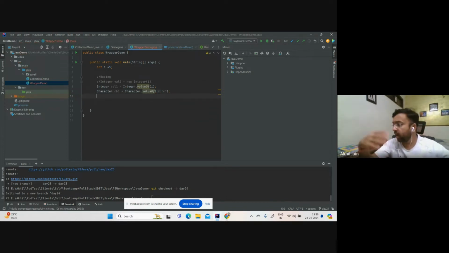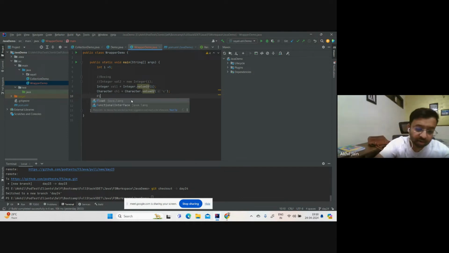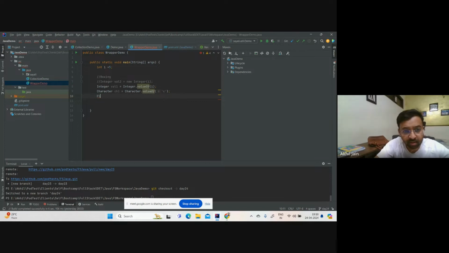Similarly, you could do it for any other thing, right? If you wanted to do it for a float, let's see how the float works. Float, and let's give it a name, float1 equals Float dot valueOf, and we will provide the value as 34.56f. Okay, right? And similarly, you can do it for all the other data types, right? This is what we are doing. We're trying to put your primitive data type into an object, right?